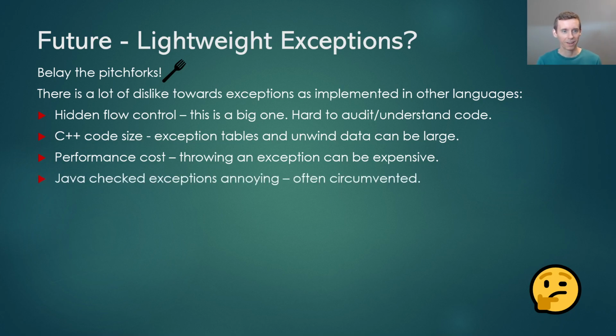And if we look at another commonly hated feature, well, loved and hated, Java checked exceptions. They're interesting because, unlike some other languages where you can just throw an exception and nobody knows what's happening anywhere, Java can force you through the compiler to make sure people know which exceptions can be thrown. Cool idea. People have mostly considered that to be a bit of a failed experiment though, and it often gets circumvented. But there is a way we can get some of that benefit as well.